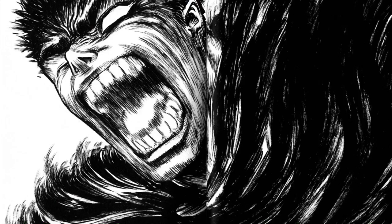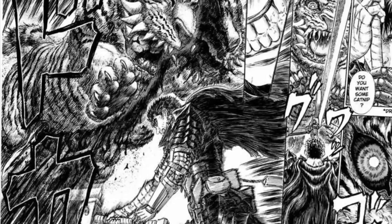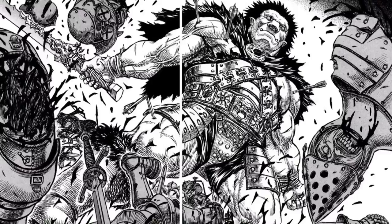Berserk is a dark fantasy manga series set kind of in the times of medieval Europe, and we follow a lone mercenary called Guts who is super, super badass. He's probably like the coolest person you'll ever meet in your life. And there's also this hauntingly beautiful leader of a mercenary band known as the Band of the Hawk. And the leader is called Griffith. He's this beautiful kind of pure, white hair, fair skin kind of guy, and he's just super, super beautiful.